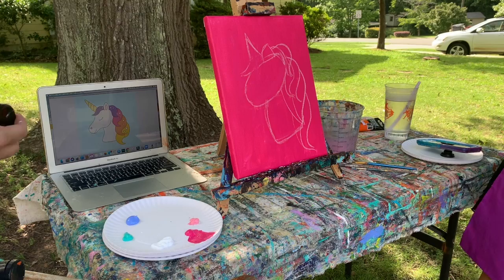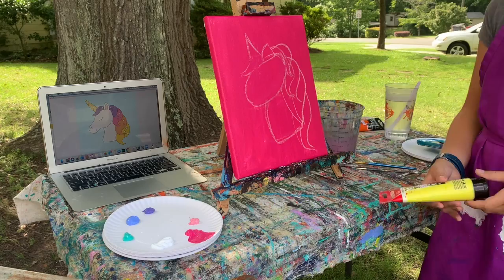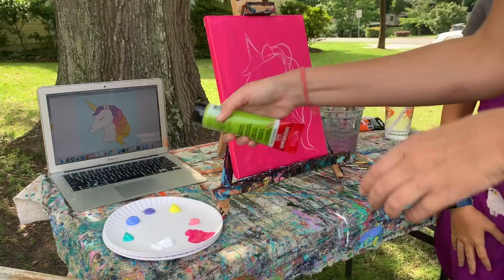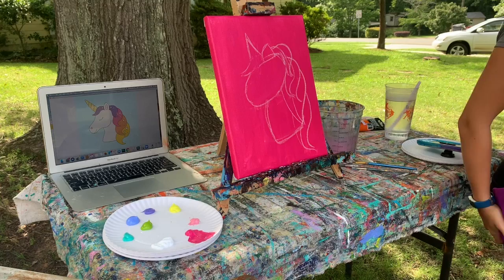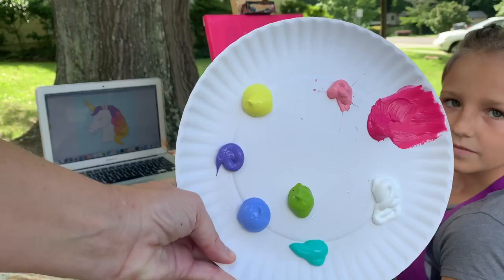That's probably my favorite part about painting — getting to use the colors. Sometimes I wake up and I'm like, I want to paint something pink, so then I paint a bunch of zinnias. Use that yellow, and this is kind of a full green — you can definitely mix too. I think that's good to start us off with. We picked a couple really pretty blues, greens, and pinks — basic unicorn colors.